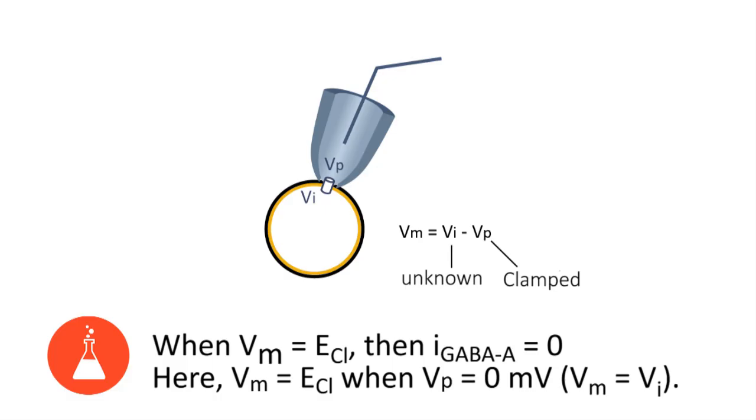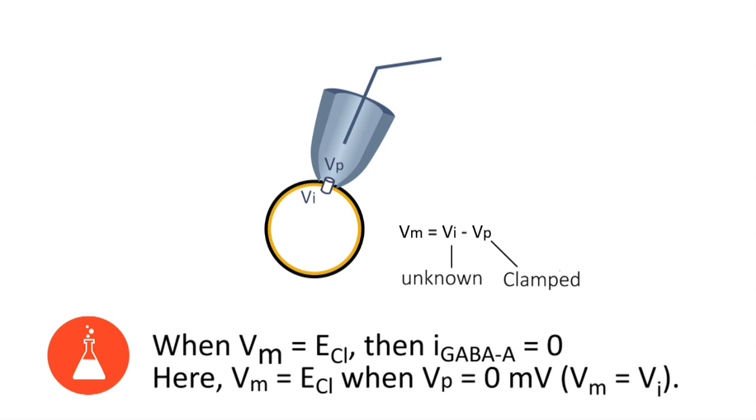Now, how do we build IV plots in cell-attached since we do not have access to the intracellular medium? Remember, we can still change the potential inside the pipette, which is called VP for V pipette. At this time, the potential that is to be found on either side of the little piece of membrane and therefore that of the channel being recorded is Vm equals Vi minus Ve. And since Ve, extracellular, is Vp, we get Vm equals Vi minus Vp. Vp is imposed and therefore known, but Vi is unknown.